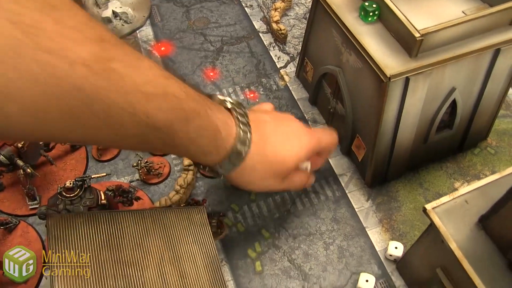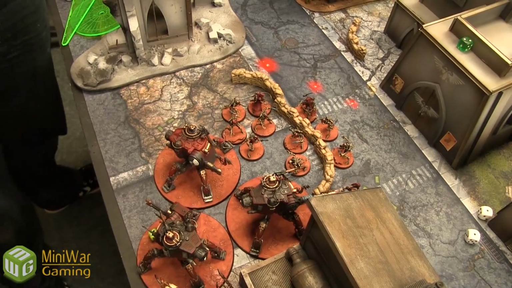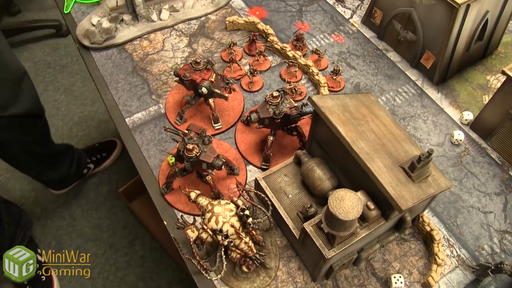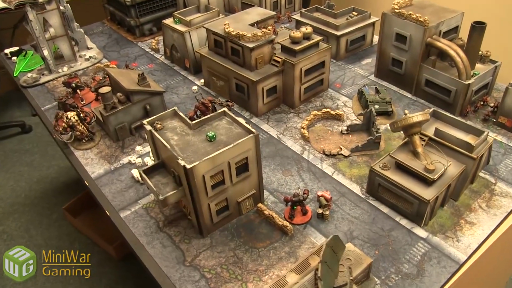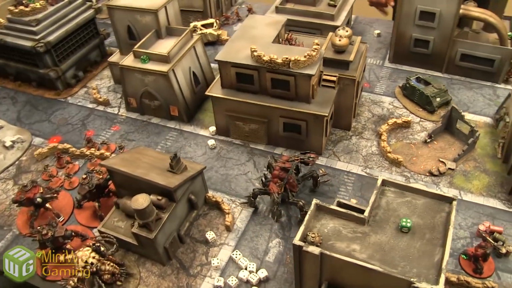No wound though. So, I actually won combat by 1, but it doesn't really matter because your Lord is fearless and your Mauler Fiend is a walker. So that is the end of combat. Now at this point, looking at the table, going into turn 5, he has 9 points, I have 1 point.